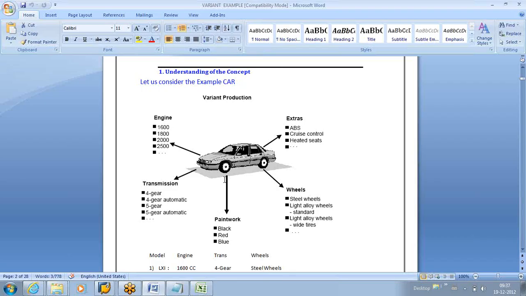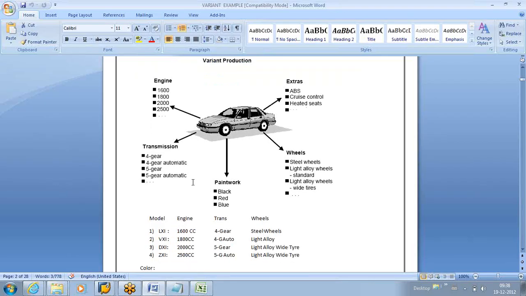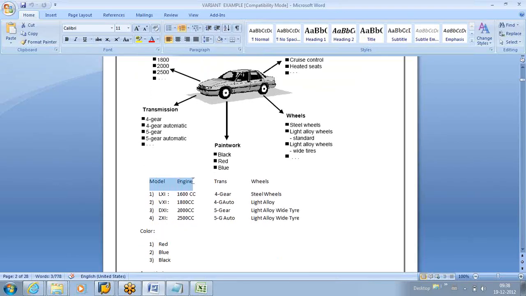Unless I know the model and the color, I cannot produce the car, right? The moment you say the model and the color, only then can I go ahead with production. So those are the mandatory characteristics: the model and the color.